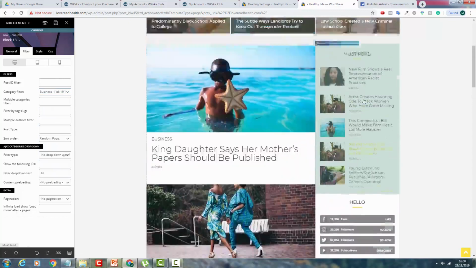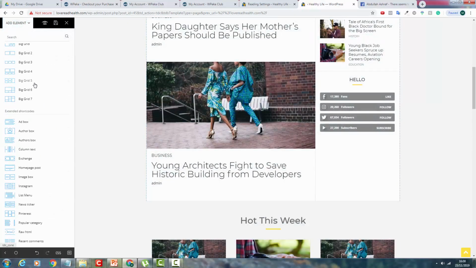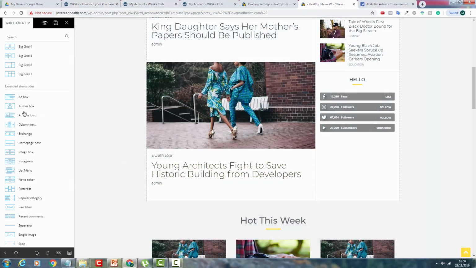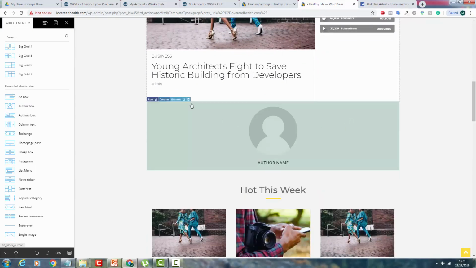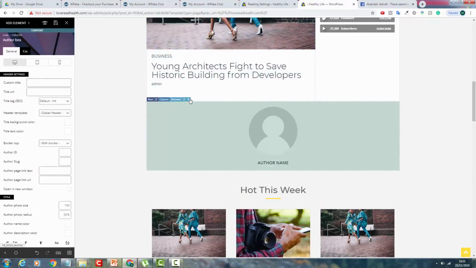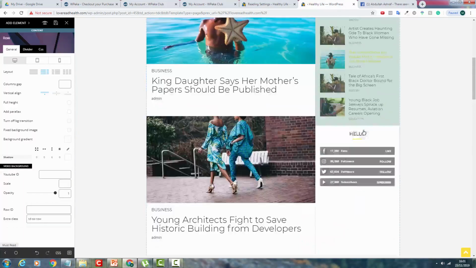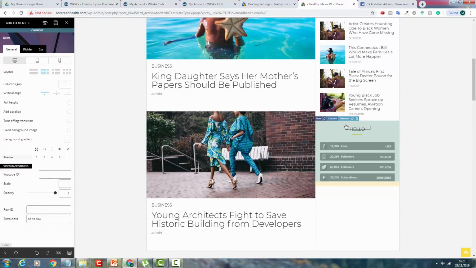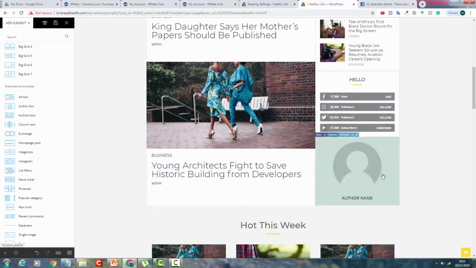You can come in here, you can play around with these, you can present different things. Alright, if we go to add element, there's not only blocks, but you can insert an author box in here that talks about the author. Okay, if we come right here and we add that right underneath, boom, you can talk about the author. Now that comes underneath. Another thing that we can do is, for example, if we click add element, we click author box, we can insert it right underneath here.